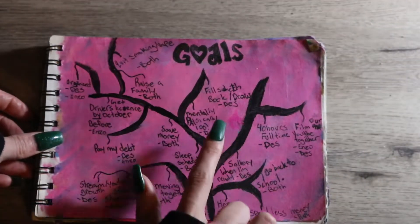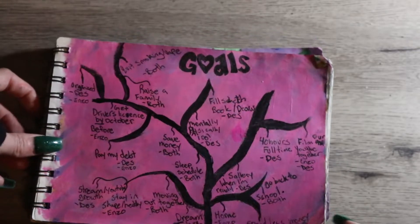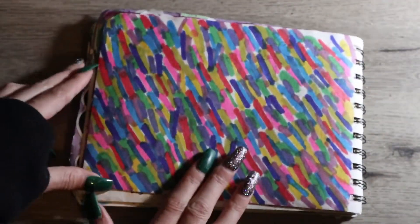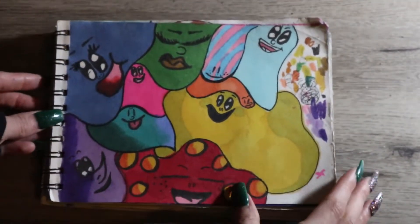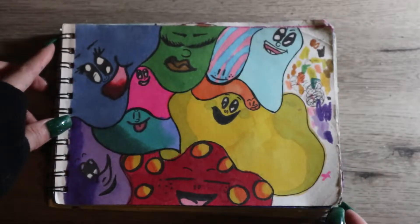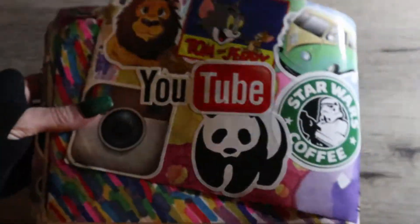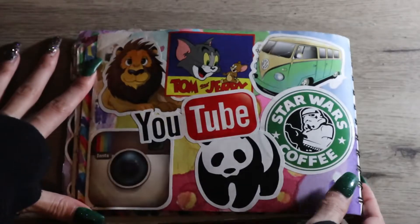On the next page, these were the goals me and my boyfriend made up for each other when we were long distance. We really just wanted to make some goals — that's our tree of goals. I added some coloring; it helps me with my anxiety. On the next page we have some blobs with faces — this is my favorite thing to draw. Then turning over, we have more stickers on a page.